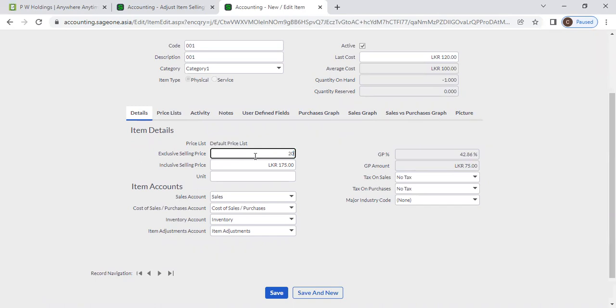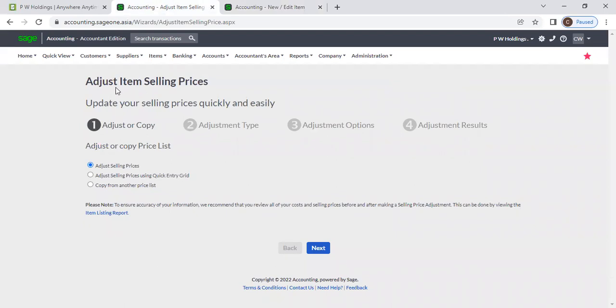But if you have several items, several hundred of items, this will take long time. Therefore, you can use this adjust item selling prices option, and from here you can change your item selling prices.